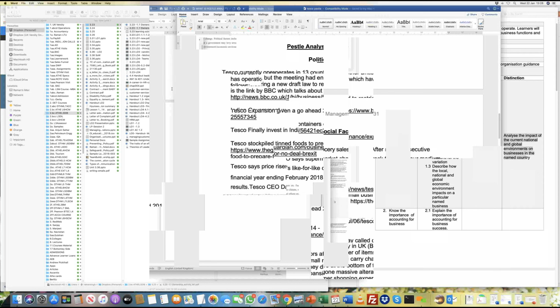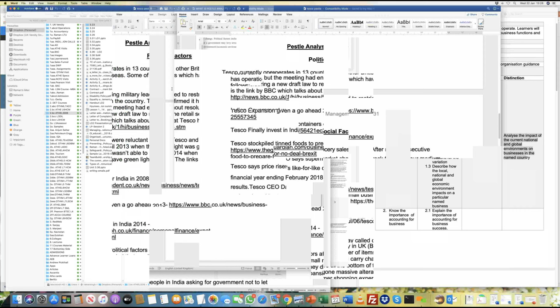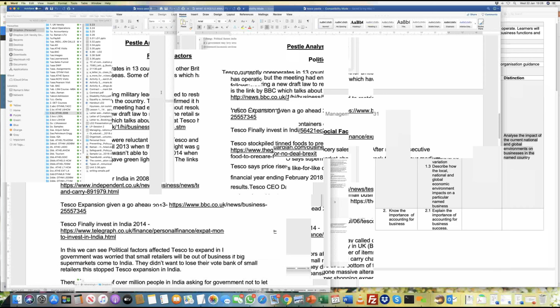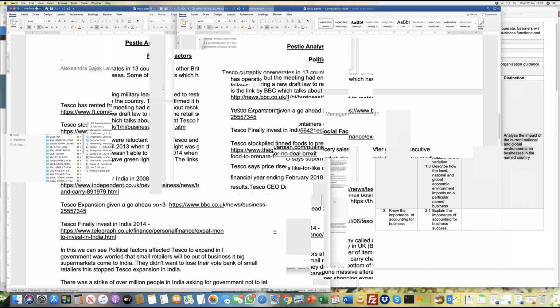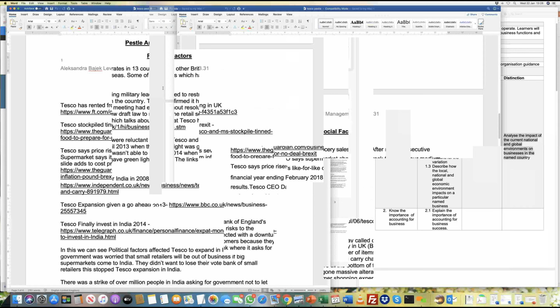So when we look at economic factors, it would be things like currency exchange. It could be factors related to import-export legislation. It could be to do with whether Britain gets a deal in Brexit or doesn't, and that would, to a large extent, determine the taxes that we will need to pay if we do not get a deal within the EU. So economic factors are going to be related to policies which primarily affect businesses, from the point of view of, let's say, currency. It could be economic policies.